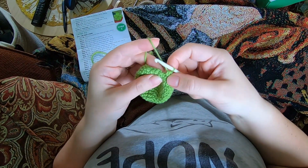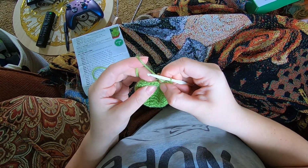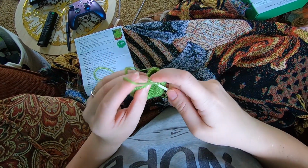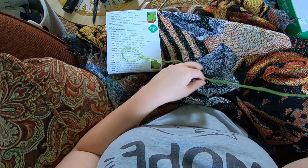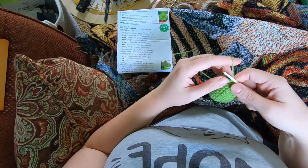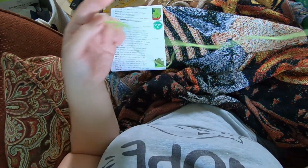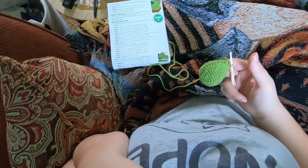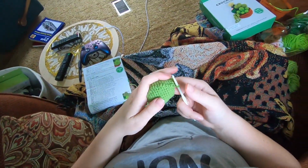Okay, so here we are at the end of that round. We got the slip to join, the chain. So I'm going to slip stitch here and chain 1. And then for 15 and 17, it's just chain 1, single crochet in each stitch around.